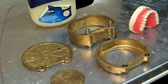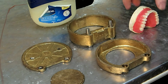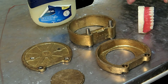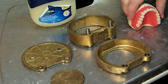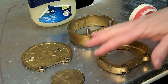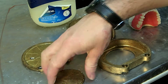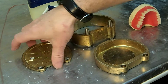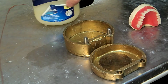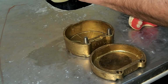To do a first stage flasking on a full upper denture, I need my full upper denture wax up, all nice and clean, ready to go, everything smooth, no wax on the teeth. I need my flask. The flask has 4 parts. It's got a bottom, a top, a knockout plate which goes in the bottom, and a lid which goes on the top.